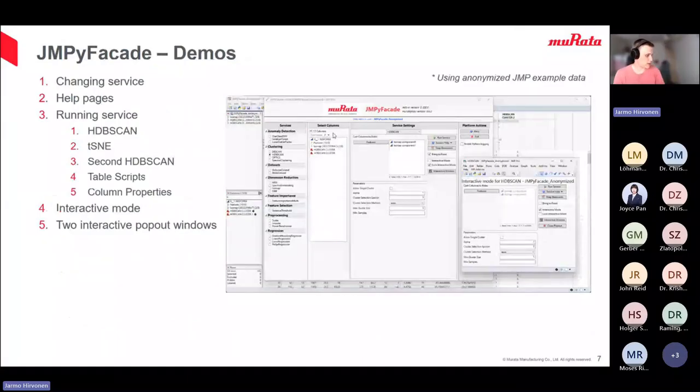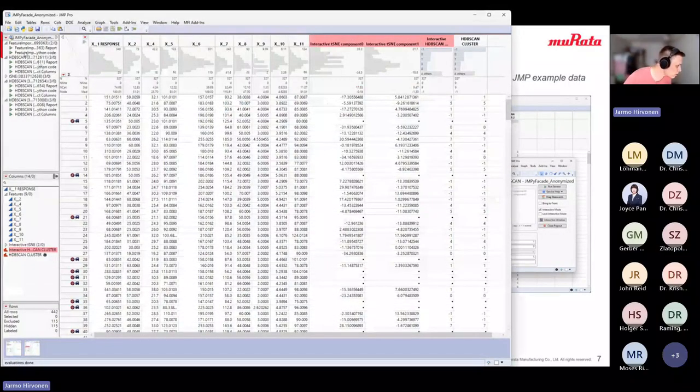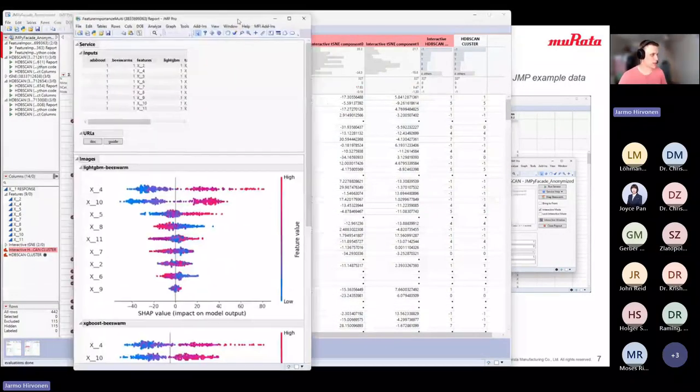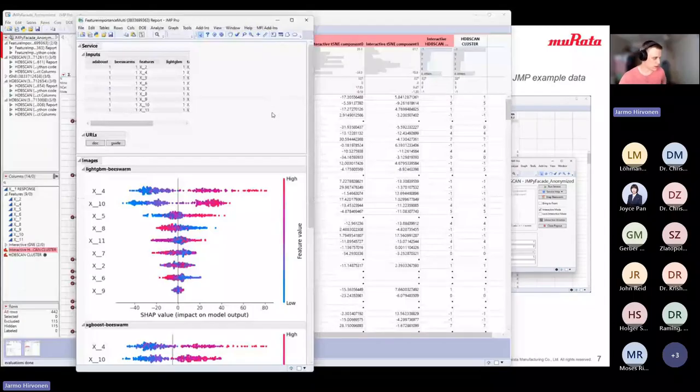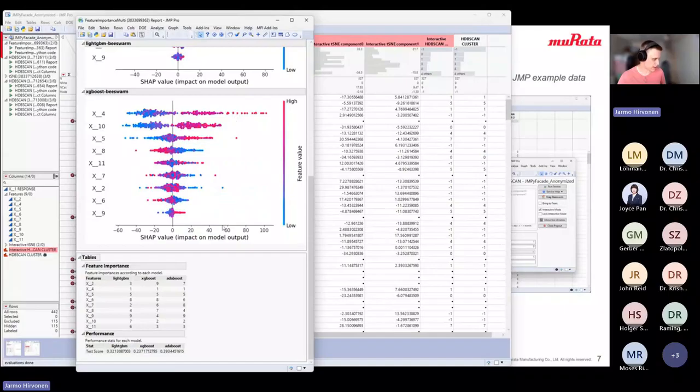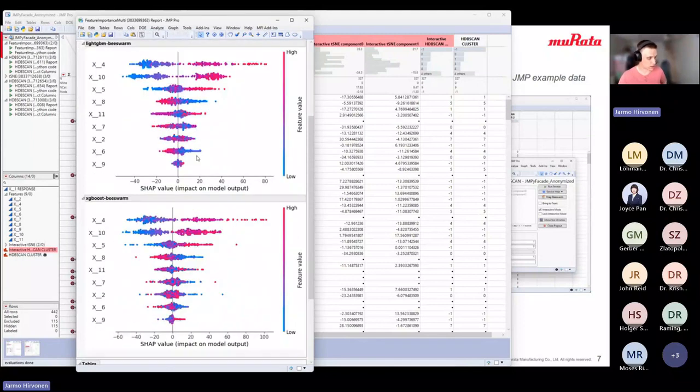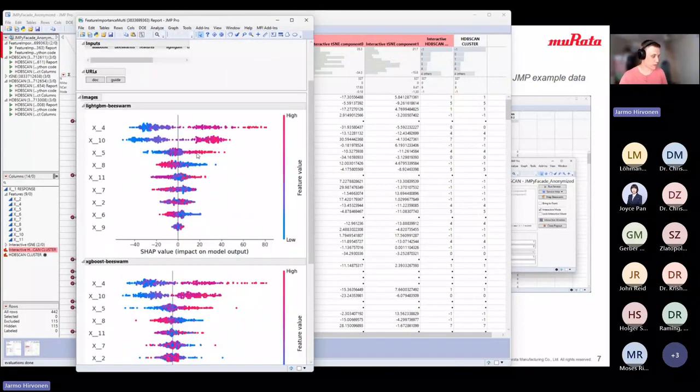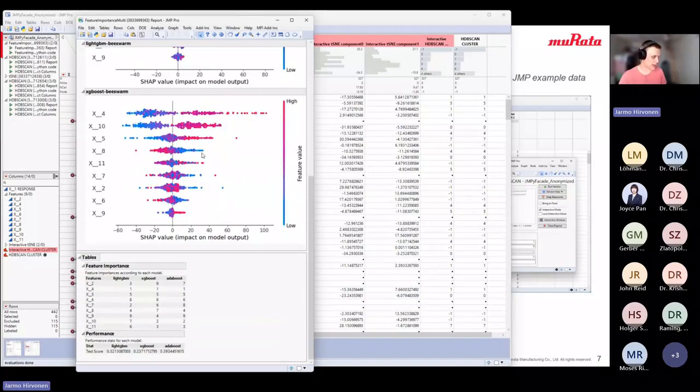Those were the demos for that application. And it does have, oh, sorry, I have one more. I won't run it here because it is quite slow. But we have this feature importance, in quotes, feature importance service that will run different algorithms, in this case like GBM, XGBoost, and AdaBoost, display you Shapley plots on those for the algorithms it can, and then basically calculate or display their importance calculation.